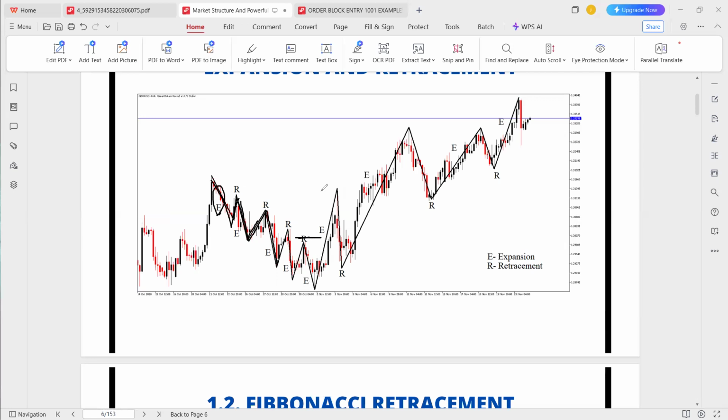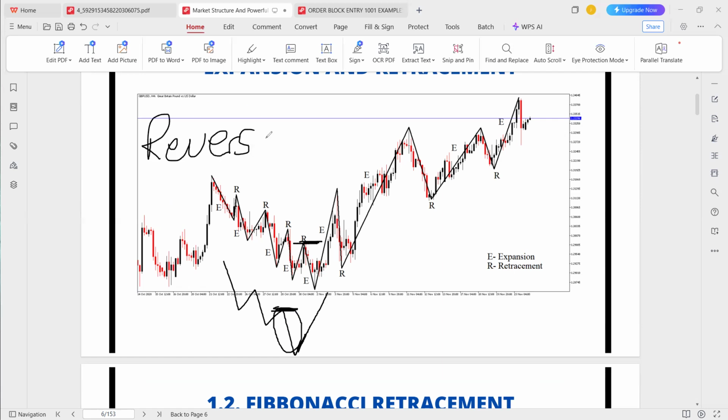So what is a reversal? If your price is in a downtrend, like pushing up as you see here, a retracement is just a pullback, which is part of the true expansion move. You get a retracement. But now if this retracement breaks a level to your left, like you see the price doing here, these are signs of price now doing what is called a reversal, right? A reversal. So you've got expansion, retracement, or a reversal. So here price does that reversal and the trend changes into an uptrend.